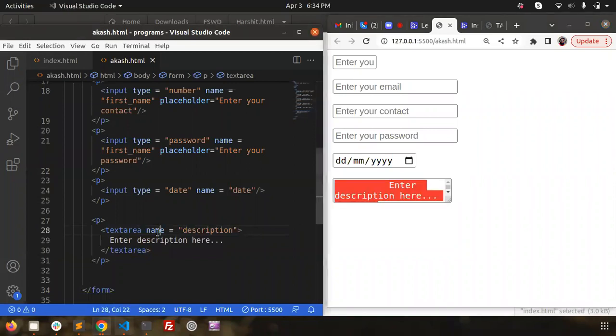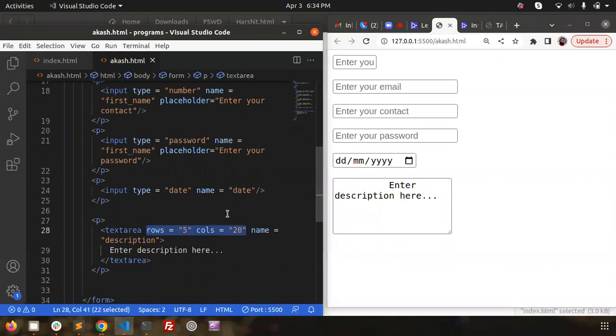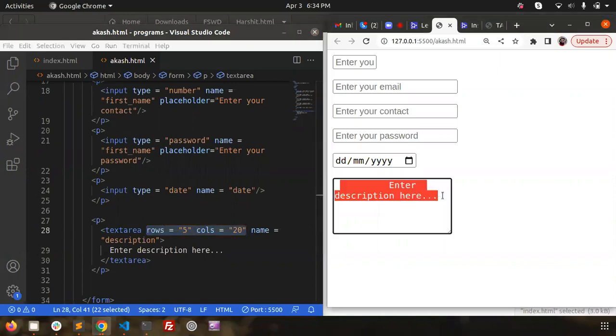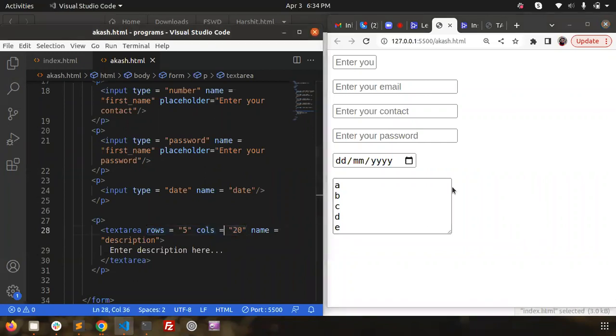If I suppose I write rows and columns 20 here, you can see there are 20 columns horizontally and 5 rows vertically. So this is all about the text area.